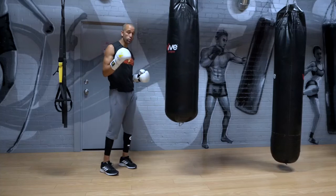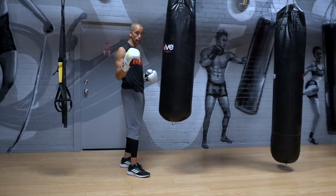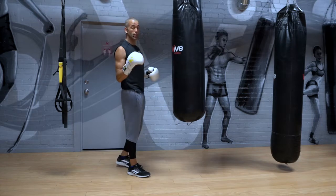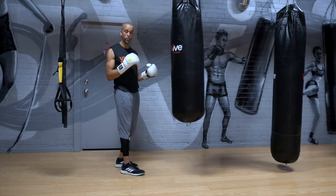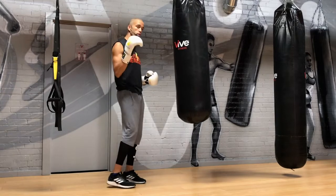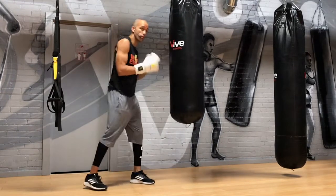Remember guys, one thing you should know with HIIT workouts, the idea is a massive calorie burn. It's not necessarily a ton of technique. You always want to be efficient with your punches. And like I always say, it doesn't have to be perfect for these HIIT sessions, but it's got to be right. So think about being as efficient as you can under the situation with fatigue so that you get the most out of the workout, especially if you're a beginner, because you don't know anything yet. It's all about building that foundation.